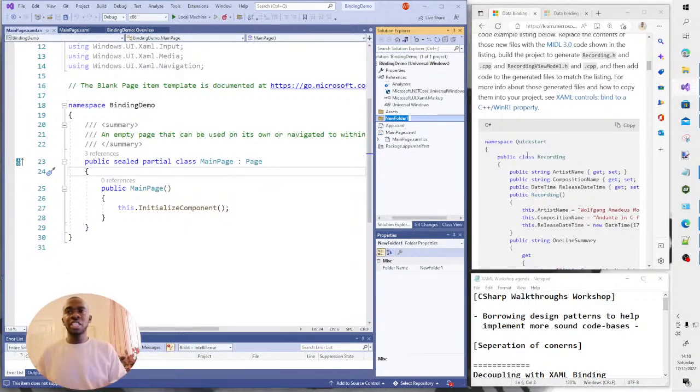I'm not going to strictly go too vertical into MVVM, nor am I going to borrow fully from the concepts of MVVM, but I'm going to take some of the ideas and use it for this. So I quite like the idea of separating the concerns of our UI and business logic. So what I'm going to do, I'm going to create this folder, i.e. a namespace. I'm going to go ahead and call it models.